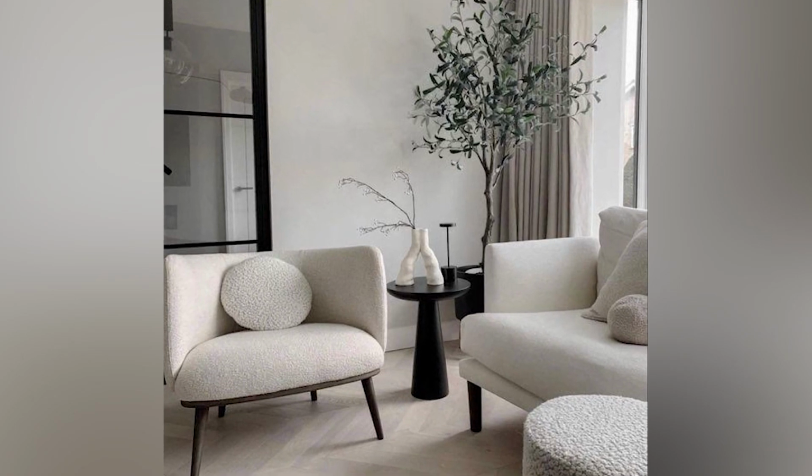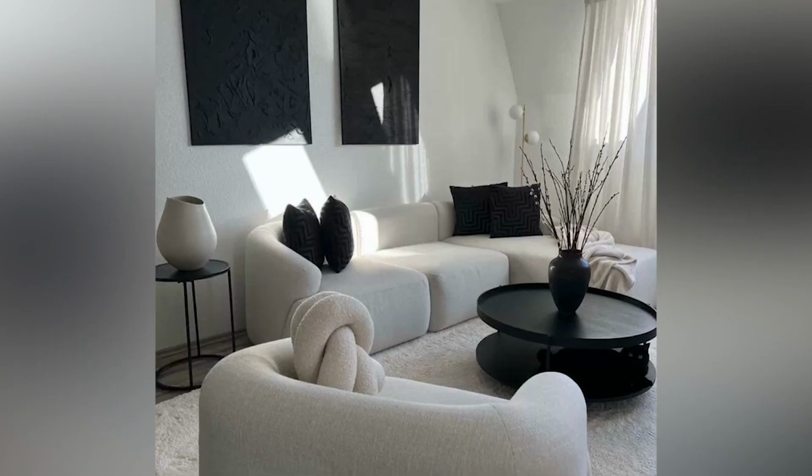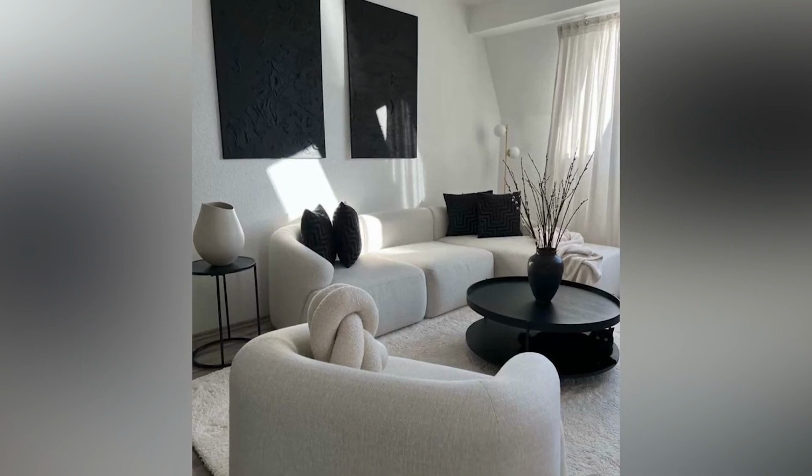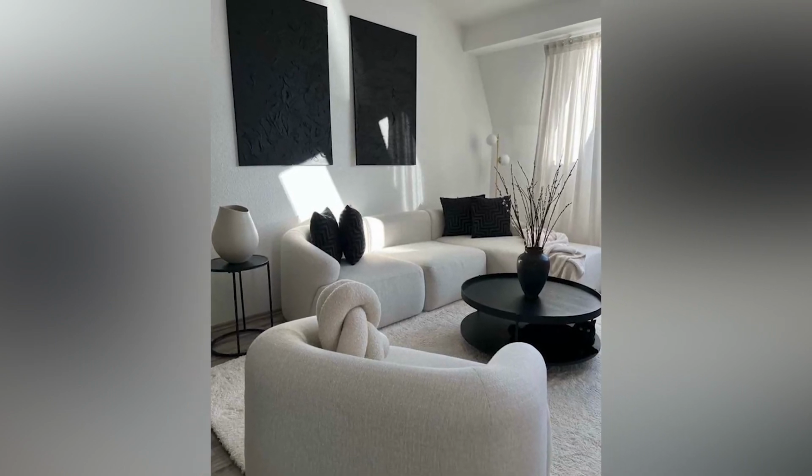Things are all in similar color palettes. Exactly. So you're sticking to more tonal. There's nothing that's going to jar the eye too much. And I do think that in itself creates more space. Don't think it's a crisis, for instance, if you have a dark wall. I don't think it's as dramatic as people make it sound, that you're going to paint one dark wall and your room's going to appear tiny. I don't think it's that dramatic.